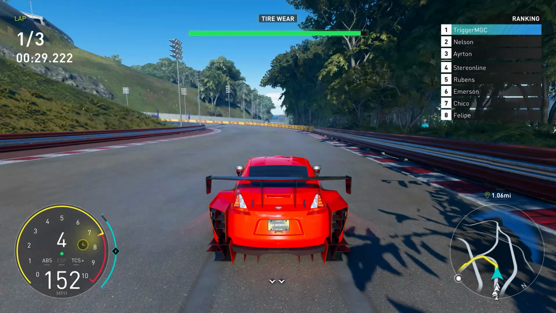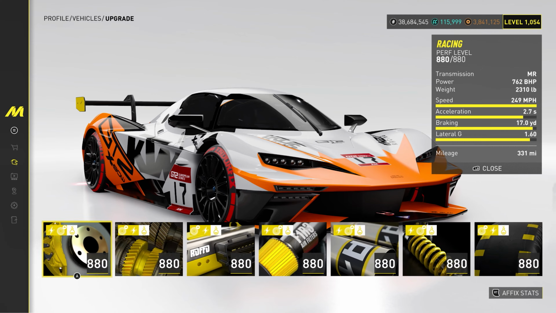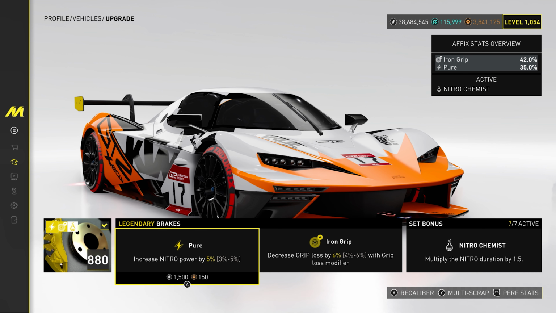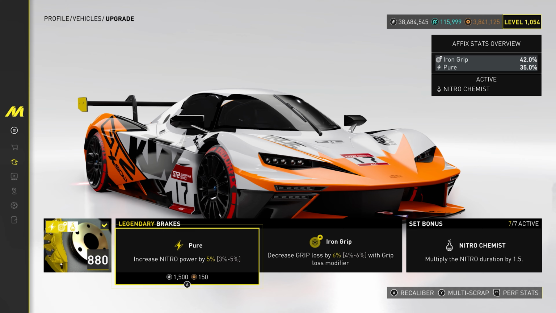All right, the next event is called Keep It Realistic, and this one you need to have different parts for your car. It's extremely important to have iron grip set up on all of your parts. If you don't, your third lap will be very painful, or you'll have to use a pit stop. And if you use a pit stop, your time is going to be absolutely terrible. So please put iron grip plus pure on all of your parts.